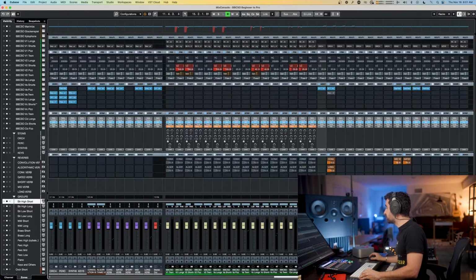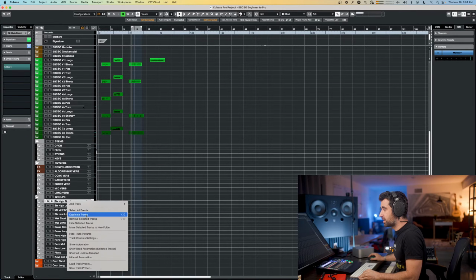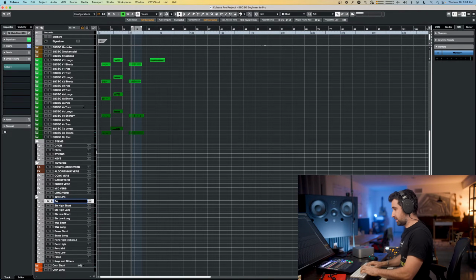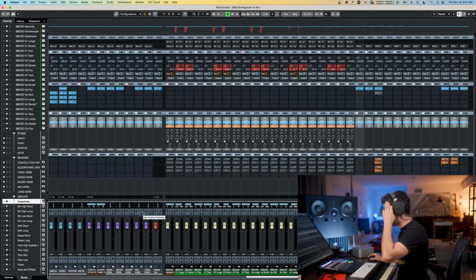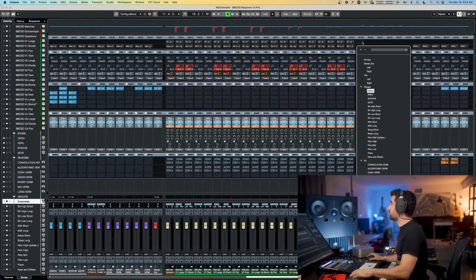And we're going to need to create another group, which I'm gonna duplicate from this one, and which is going to be ensembles. Let's take a look at this group. Ensembles is going to go to orchestra. Great.